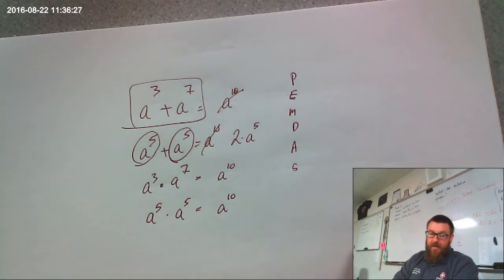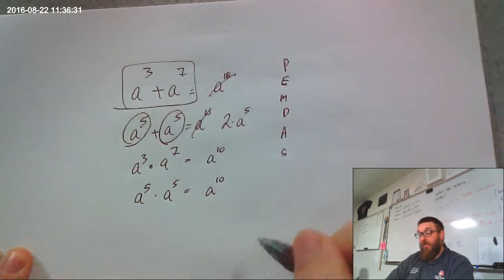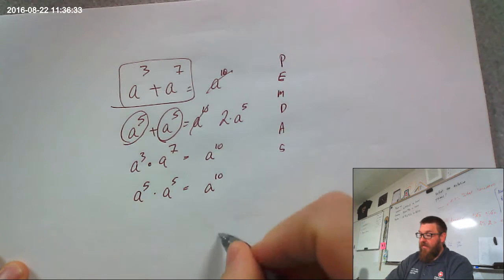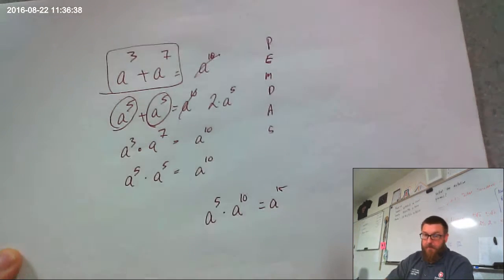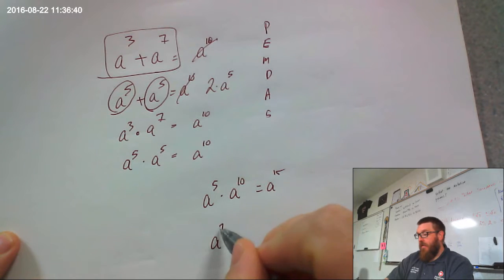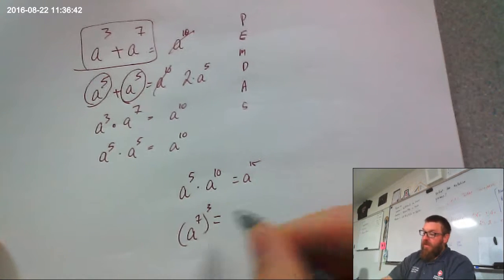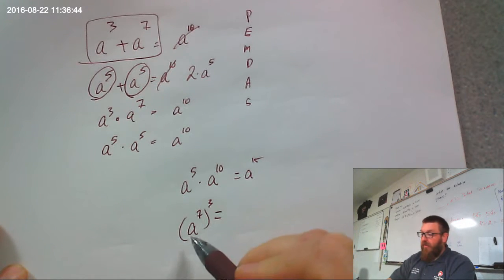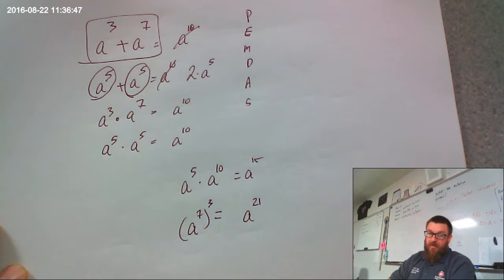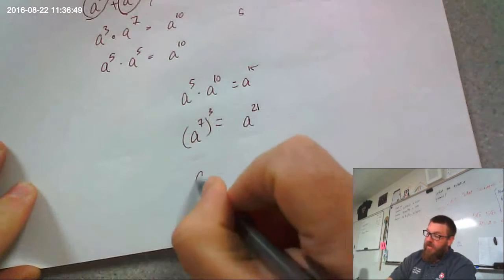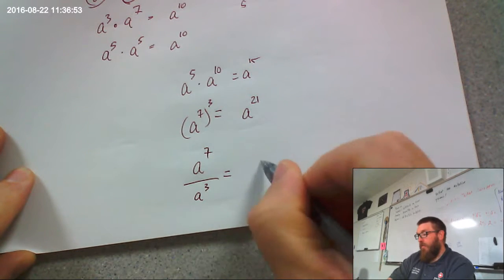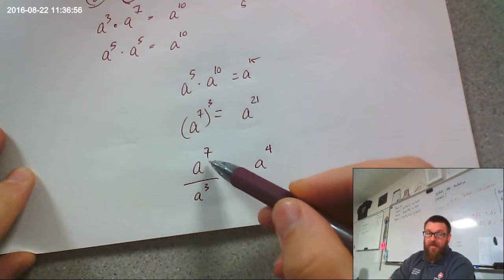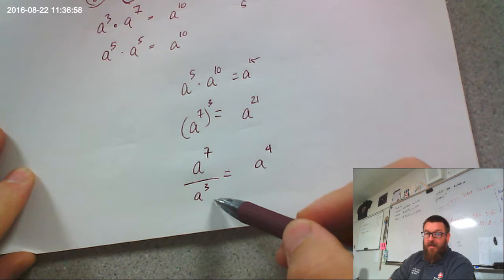So, anyway, let's see how you guys are doing with all that so far. Here's what we covered. Exponents are repeated multiplication, right? So a to the 5th times a to the 10th would be a to the 15th, right? This would be 3 a to the 7ths, which if you added them all up would give you a to the 21st. This, that's supposed to be a 7, would be just plain old a to the 4th, because I've got 7 on top, 3 on the bottom, right?